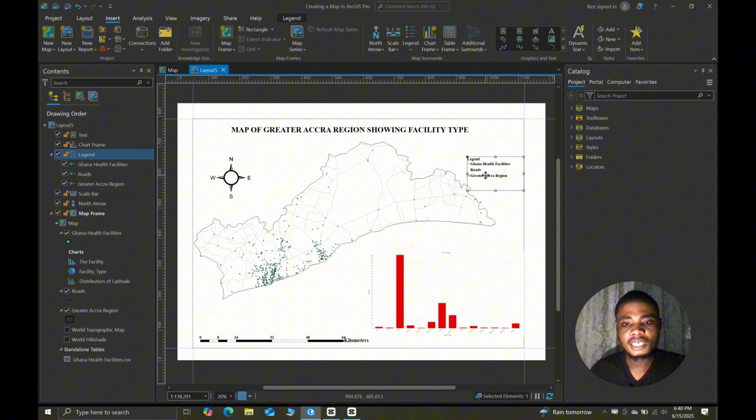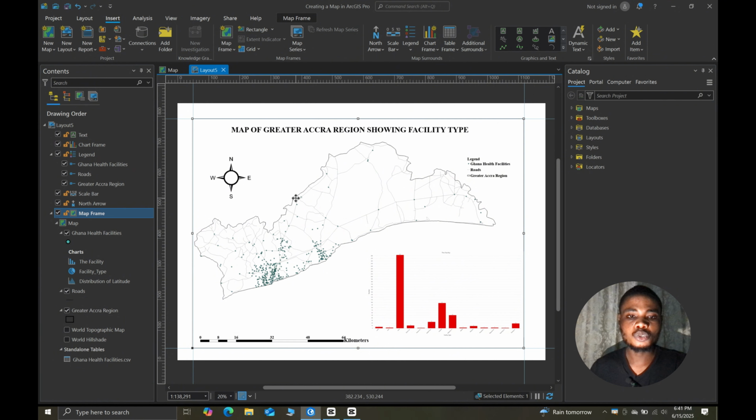And now for the legend, in case you want to take out any of the legends here, you don't want it, right under the content section under the legend, you can uncheck the one that you don't want to see in the legend, and then it would move away. And that is that with it. So now we have everything set here. Everything is appearing nice. Everything is looking very okay now that we have this one over here.